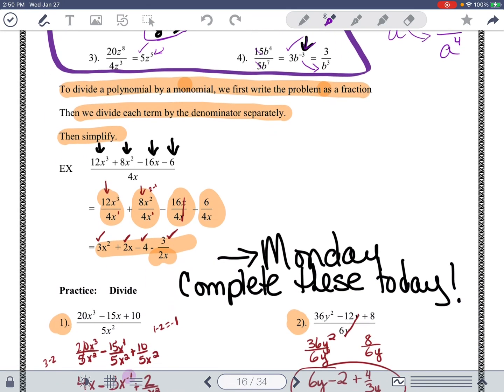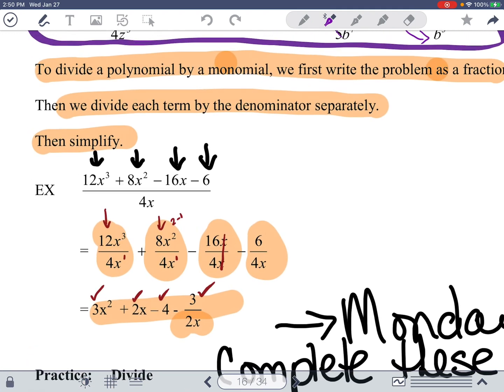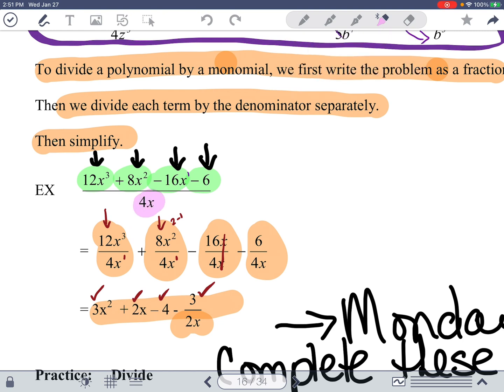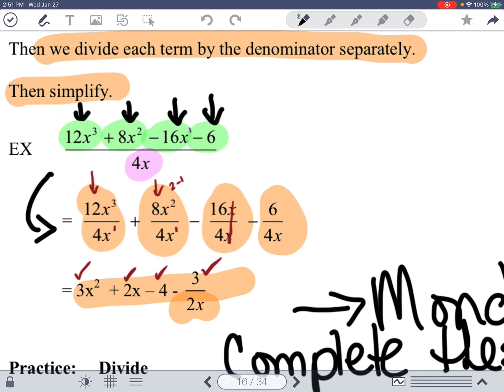Then when we get to dividing a polynomial, which is multiple terms, all of these terms are listed in standard form. This is polynomial expressions in standard form, which just means the exponent values decrease from left to right. There's an invisible 1 here. You take each term and you divide it by whatever's in the denominator, that's 4x. So they break it out right beneath here, and that's what they do, divide each term in the numerator by 4x. The x is to the first power, so you have to keep that in mind when you're dividing.